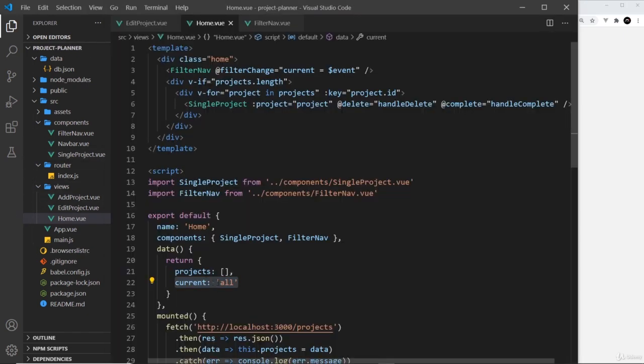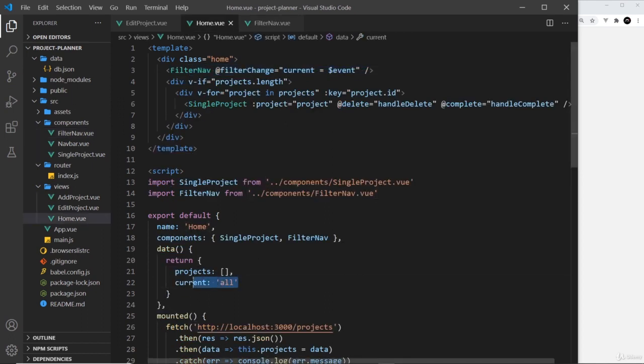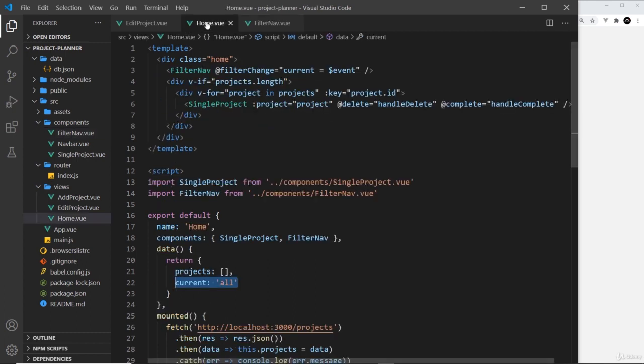All right. Now, in this lesson, I want to do one more thing, and that is to send this current value as a prop into the filter nav, because then I could style the buttons conditionally based on that prop. So if something is active, for example, if the value of current is all, and we receive that as a prop inside this, I can check, is the value of the current prop equal to all? If it is, I'm going to style it a bit different because this would be the active class. If it's completed, I want to style this one to be the active filter. All right, so let's do this.